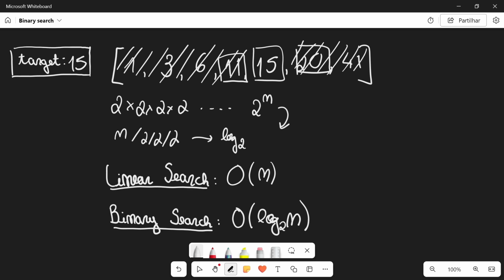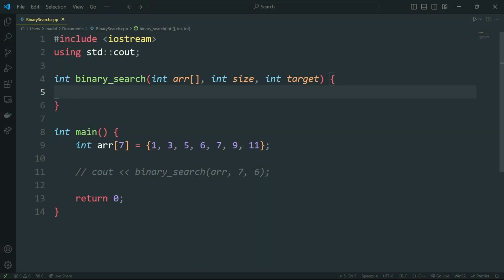And now let's get into the code implementation of this algorithm. All right, so let's get right into it. What I have here is a binary search function. This is going to take in our array, its size, and the element we're looking for. And this is also going to return to us an integer, which is going to be the index of that element in the array. So the first thing I'm going to do here is create a couple of variables, which is going to be the indexes.